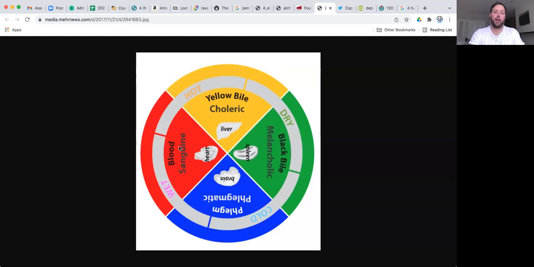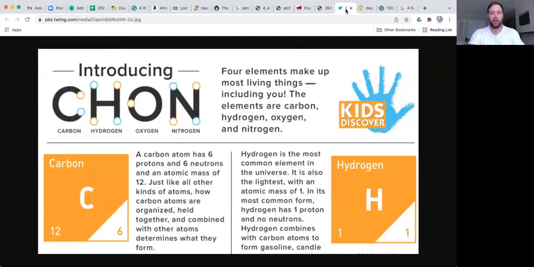So choleric, sanguine, phlegmatic, and melancholic. These were the four temperaments of ancient Greek medicine. Don't worry about this now. I'm just wanting you to start to get an idea as to the balance of elements within the body, and that they can constitute different temperaments within us, what we call the doshas in Ayurveda.